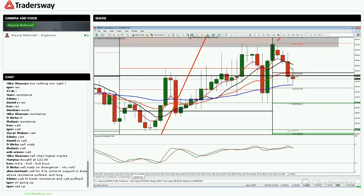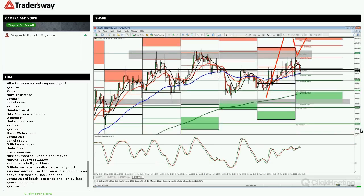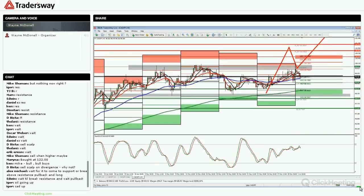Okay. But I don't think USD CAD's going down. So if you had to buy CAD, maybe CAD yen going up like we have it planned. So notice we're supposed to be buyers down here, you see? If you decide you want to buy this pair, you have to decide where you want to buy it. So the trade plan was buy it down low, have it break the previous highs, let it come down, okay? Because once you make a higher high, you got yourself a confirmed uptrend, and what do you do if you're a bull?